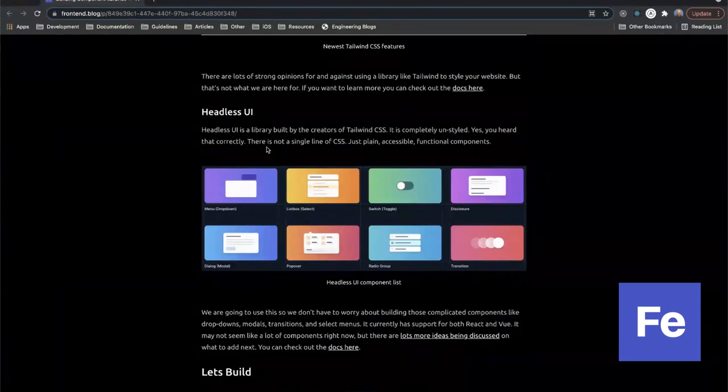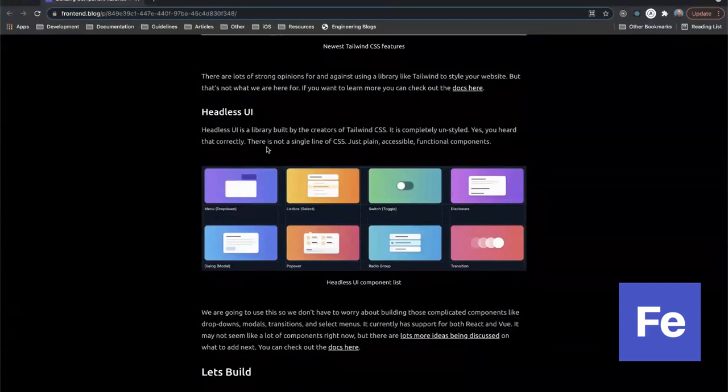I know the website, if you end up taking a look at it, it does have a lot of nice styled components. That's just because they're using Tailwind classes. And the other thing too is it works perfectly with Tailwind. So I was going to ask you, have you gotten to use any of those components yet? I'm guessing Dropdown, but I haven't really gotten to play with HeadlessUI as much as you probably have already.